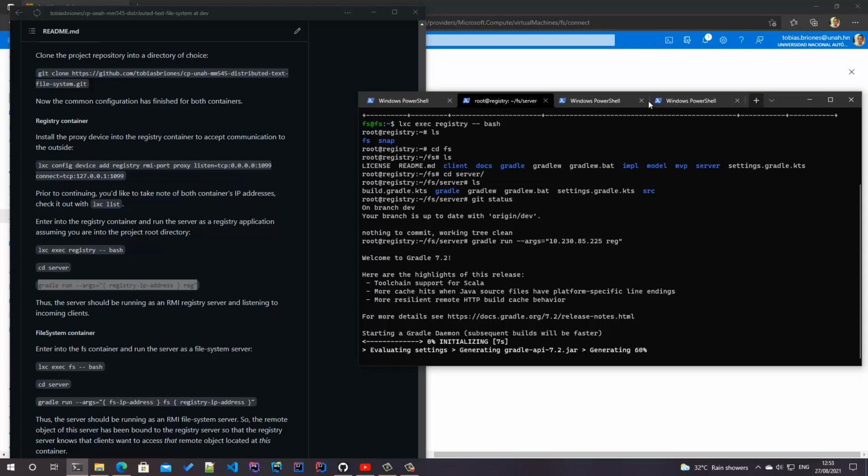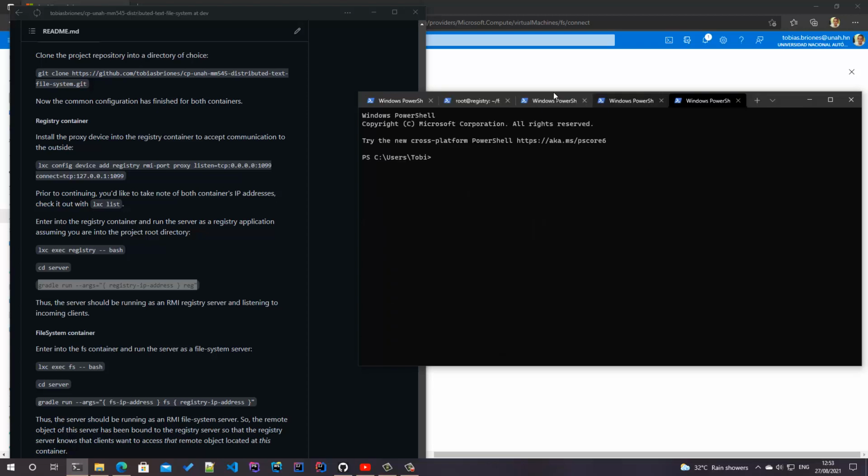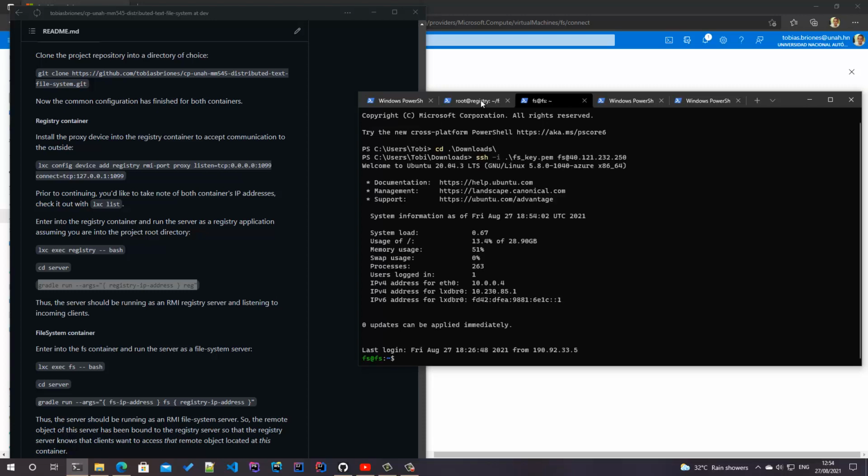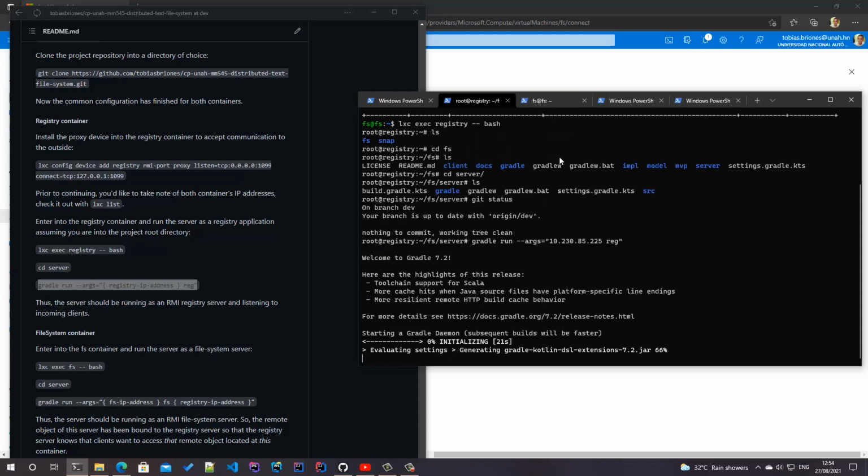I'm going to open another tab and enter the VM to be able to deploy the other server application.